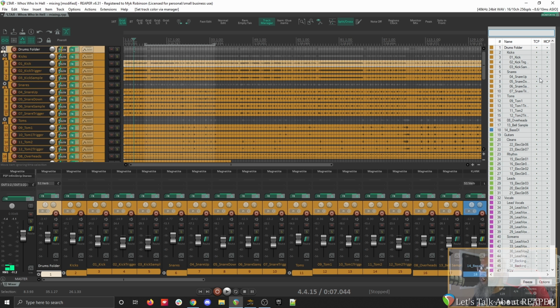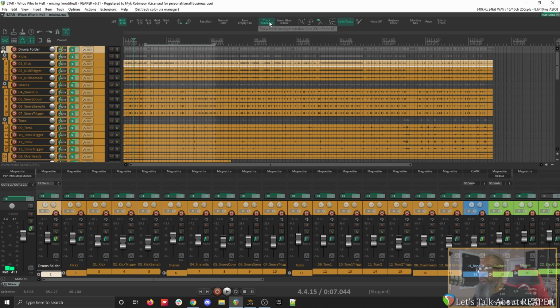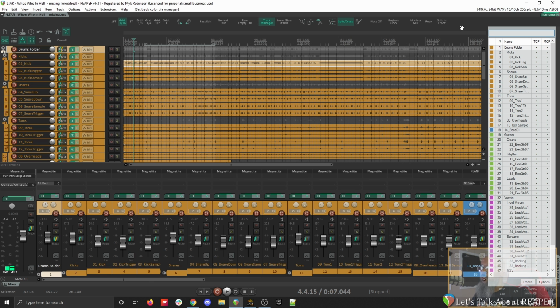I have a custom button in my toolbar that allows me to toggle the visibility of the track manager, or you can also just use the default key press of Ctrl-Shift-M or whatever other key that you may want to bind to that. If you don't know how to create your own custom toolbar buttons or change hotkeys associated with actions, click the link above. As you can see, the Track Manager is a great way to help you get around larger projects a lot better. I hope this helps.